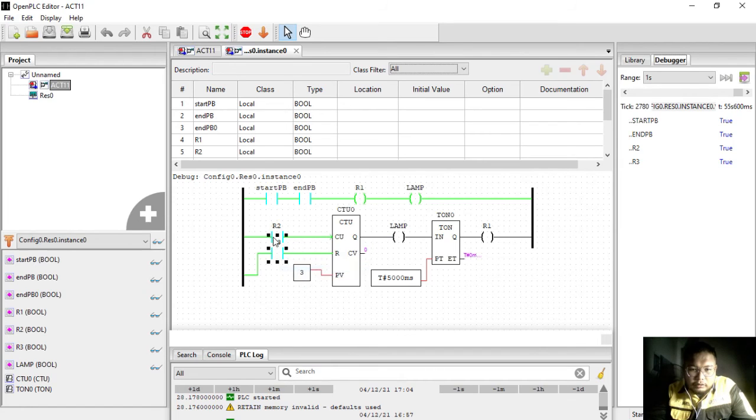Okay, we force through, force first, then force through, force reset, force through. Then we will see here the second time, 2 times, then force back and force through. After we force through, you can see here 3 times. After 3 times force through, the lamp is on. After 5 seconds, the R1 receives the current. That's all for activity 11.